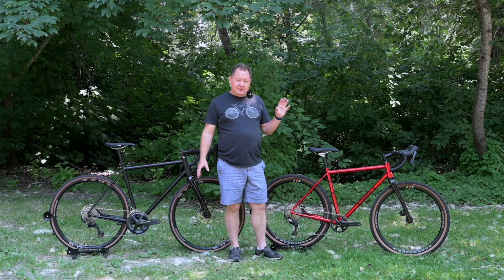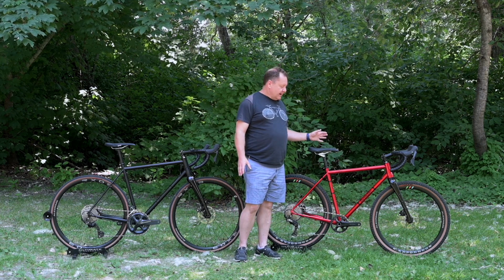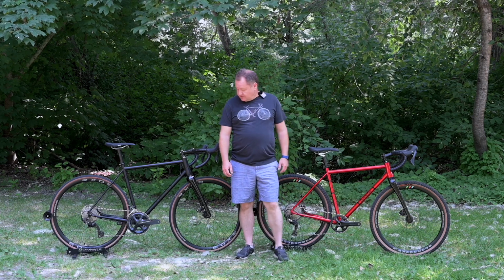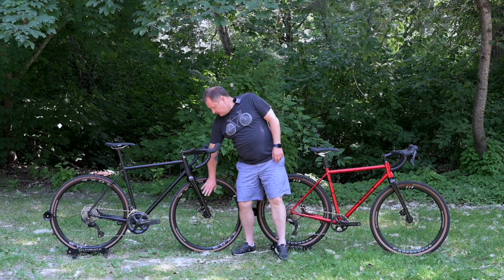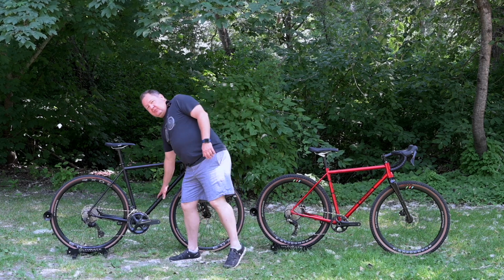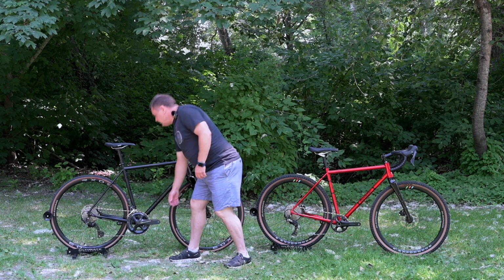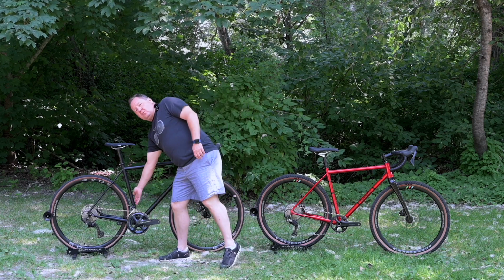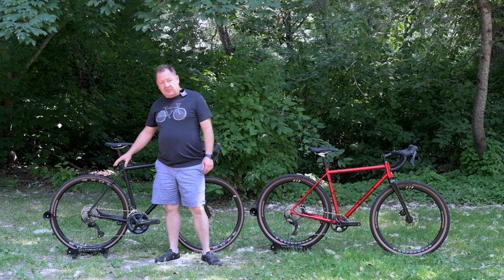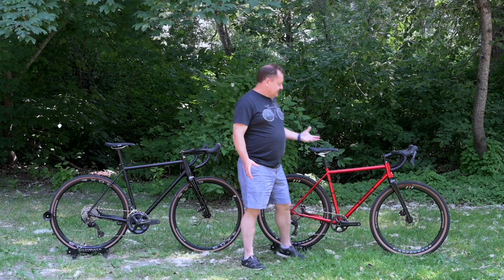But if you want to do a little bit more technical terrain, single track and gravel riding, long distance gravel, the frames have lots of mounting points on it. As you can see on the front fork, there is a triple mount. There's a set of double top tube mounts, triple down tube mounts. There's also another set of double mounts on the bottom of the down tube, and there is another water bottle mount, a double on the C tube. And of course both of them have multiple points for racks, panniers, those kind of things.